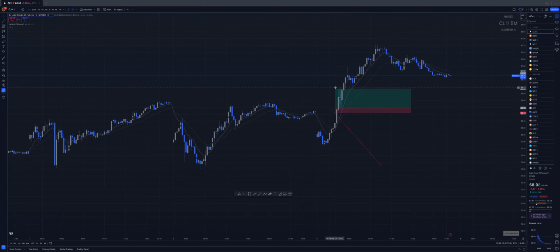There wasn't news. There was a reason why I had managed so aggressively with this move. But yeah, I got stopped out right here and then I continued going. And so proper management would have been this. This is actually okay for me and I'm willing to accept this. The reason I managed a little bit more aggressively is because I'm doing an evaluation on another account right now.